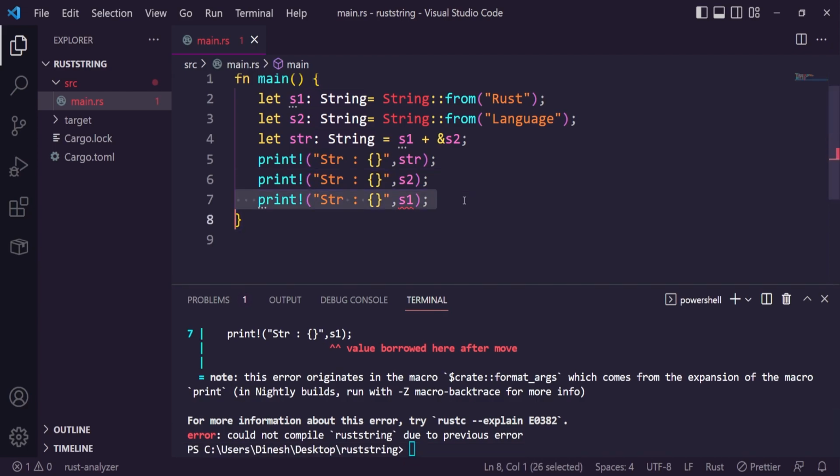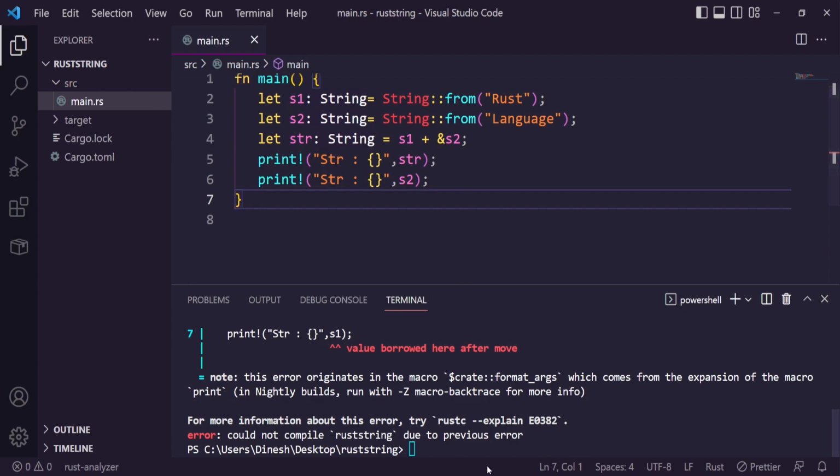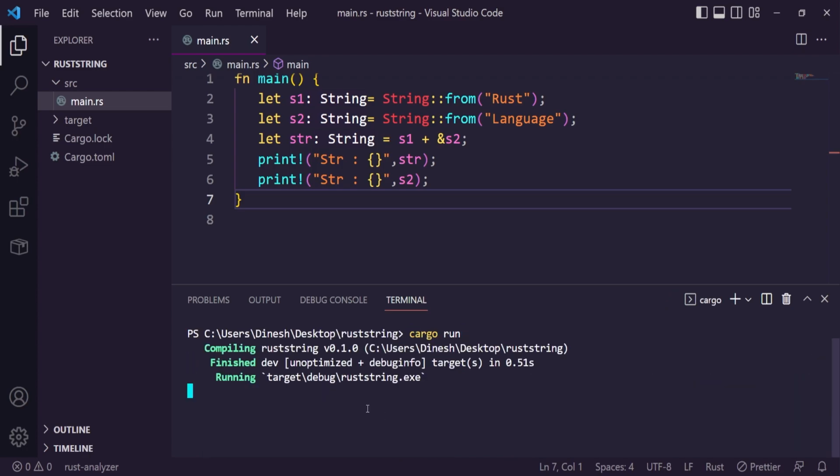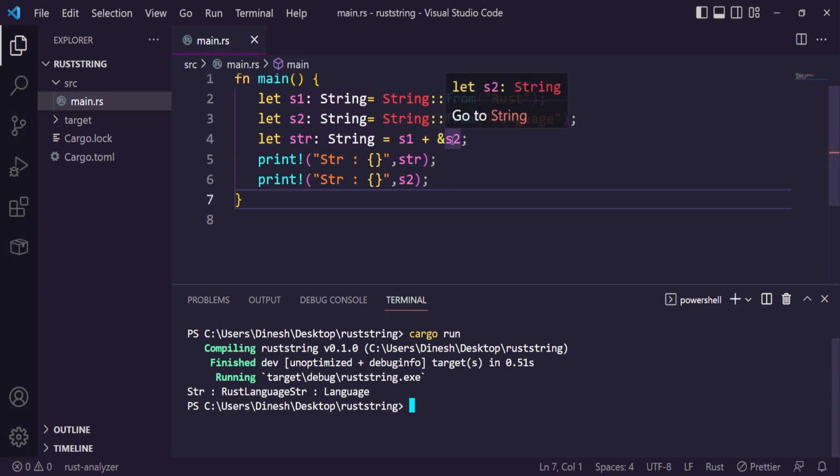For now, let's remove the str and see whether our code works completely. Here we can see one is string and another one is language, which is s2. Hence we know that s2 still has its ownership, whereas s1 lost it to str.